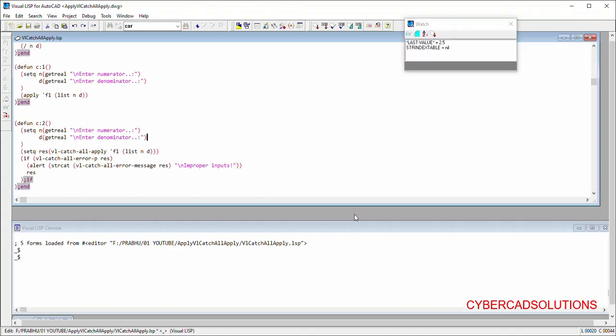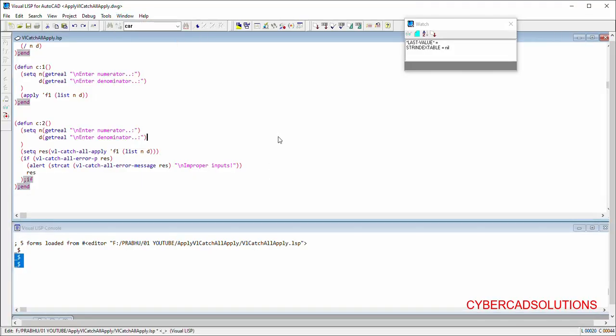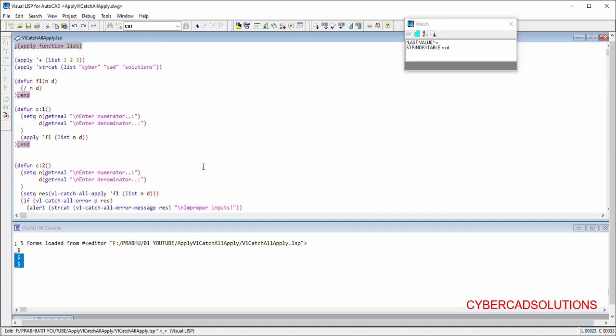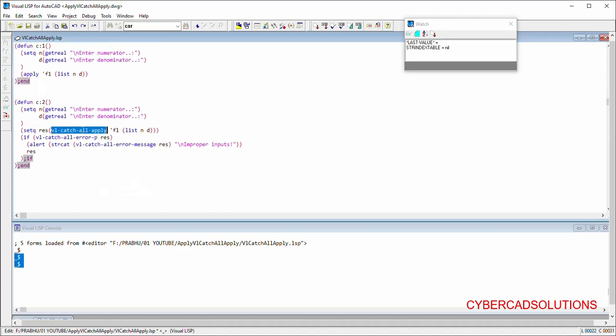So this is for example only. Like this, we can use vl-catch-all-apply to trap the error and make sure our program will continue. Even though there is an error in our inputs or in calculations somewhere, the program will not crash. So like this, we can trap errors in our programs and make sure they run smoothly. And if something goes wrong, we can exit the program formally. Friends, hope you understood how to use the apply function and vl-catch-all-apply, and how to read the error message from that result object which is returned by vl-catch-all-apply.